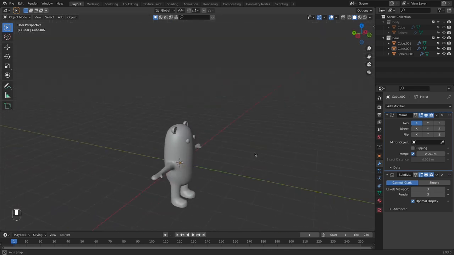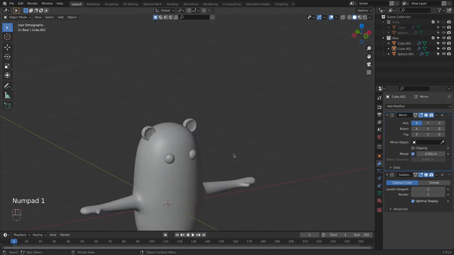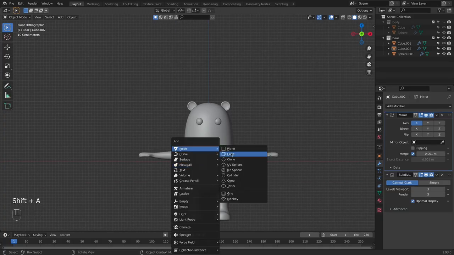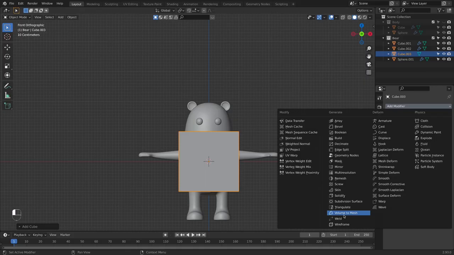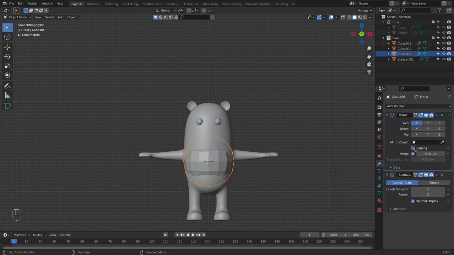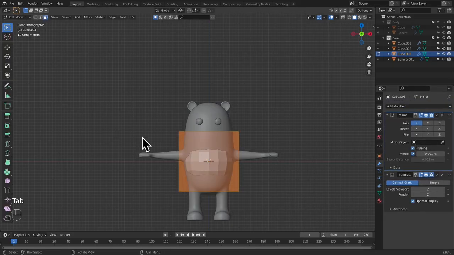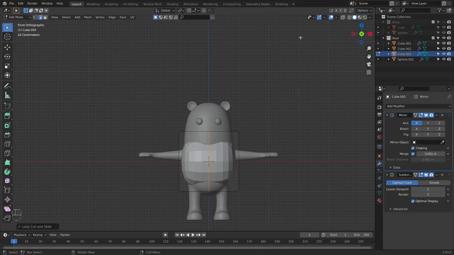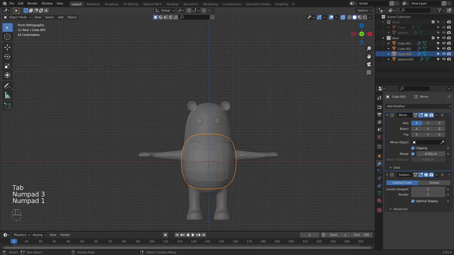Let's go and rotate around to see if everything is okay. And now we are going to create a snout. So for the snout we are going to use a simple cube, and also one more time let's add subdivision surface modifier and also mirror modifier. I'm going to pull it up here, make sure that you're having clipping on, and now in edit mode we can go and add edge loop in the middle. Let's go in X-ray mode by pressing here, or we can press Alt and Z, and with vertex selection we can get rid of this half here, and now we can continue with modeling snout.